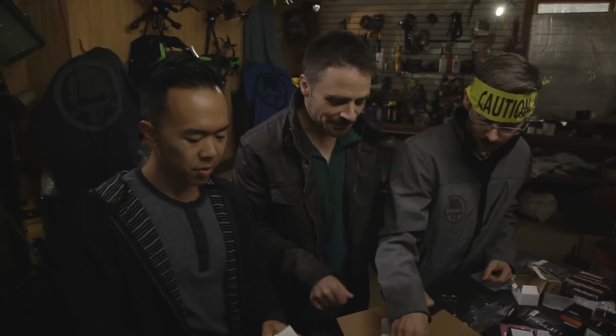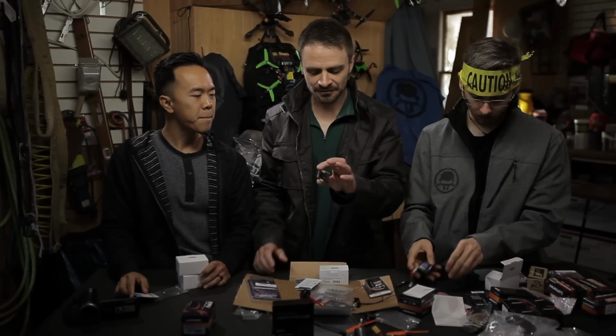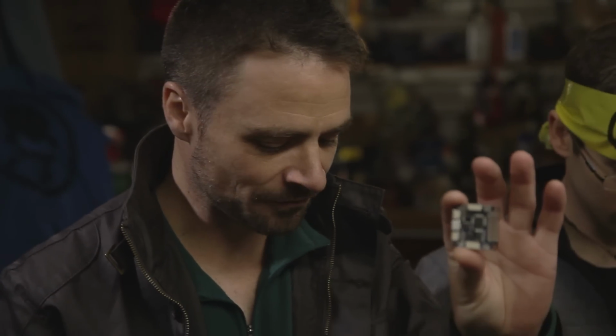We are going to build the Quav 180 with 1306, 3100 kV motors. You're the expert here, dude. I know. With these props, Gemfan 4045s. And we're going to use an SP Racing F3 board.